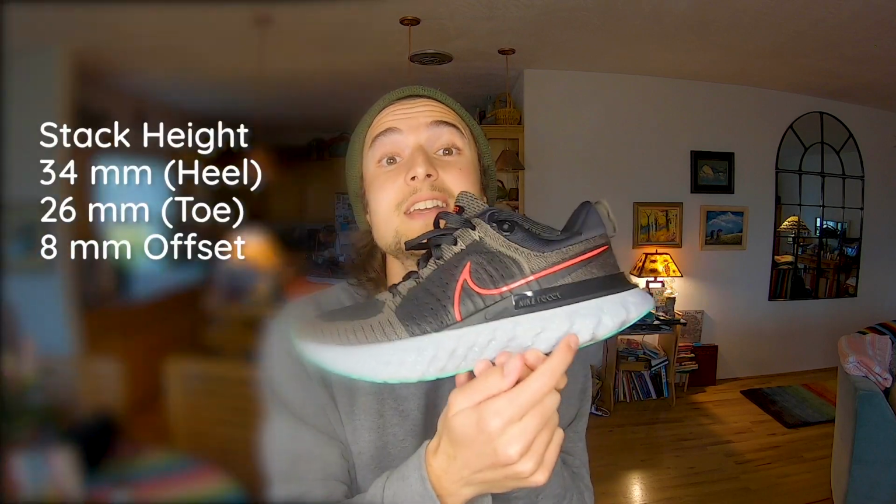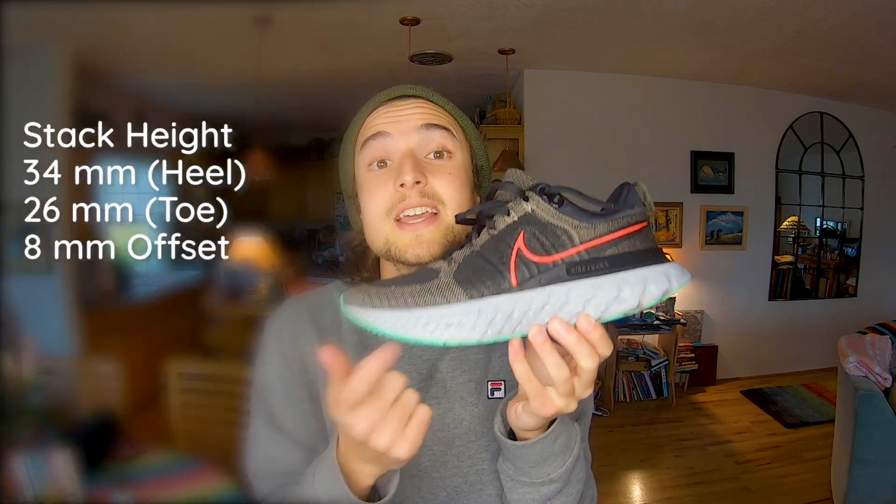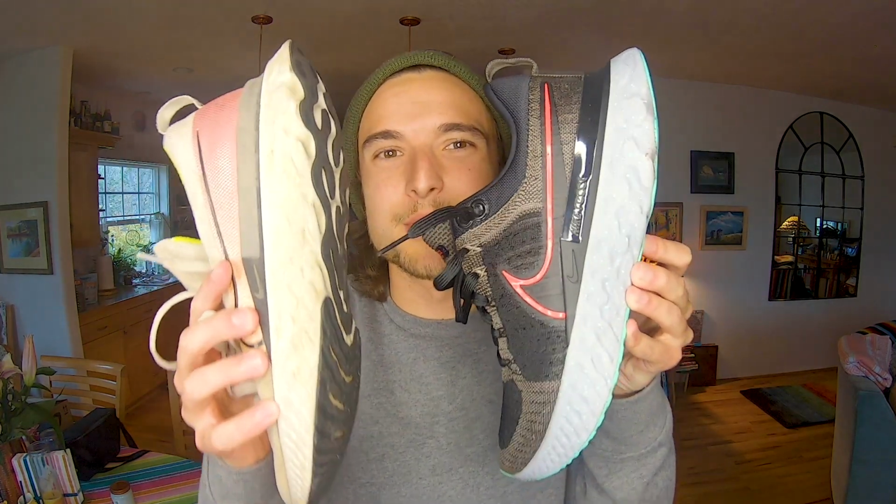Starting with the stack height. So the stack height is coming in at 34 millimeters in the heel and 26 millimeters in the forefoot for a total heel to toe drop of 8 millimeters. Pretty standard. That didn't change from the other shoe. It's interesting because I know Running Warehouse, where I get the stack height information from, has them noted as different, but when I hold the shoes up next to each other, you can pretty much see there is zero difference between the midsole makeup and design.